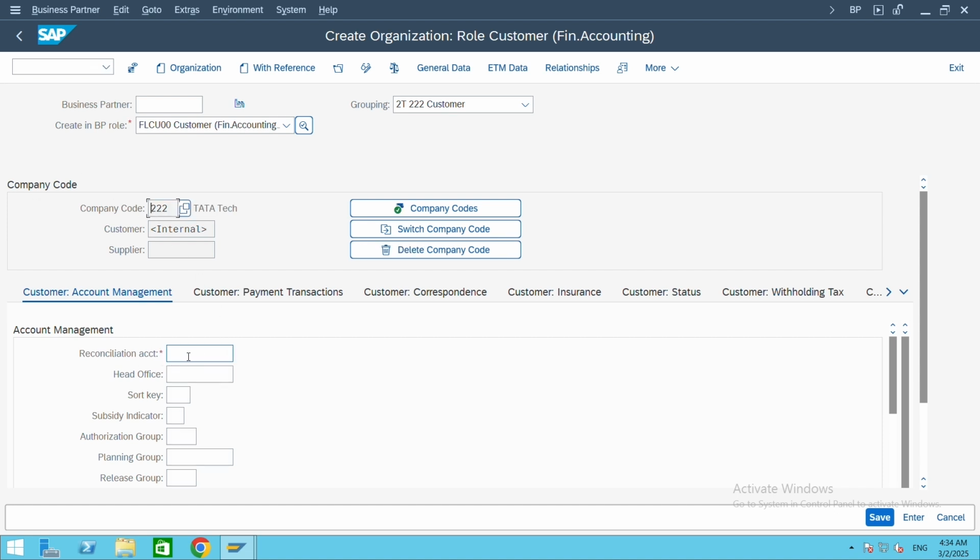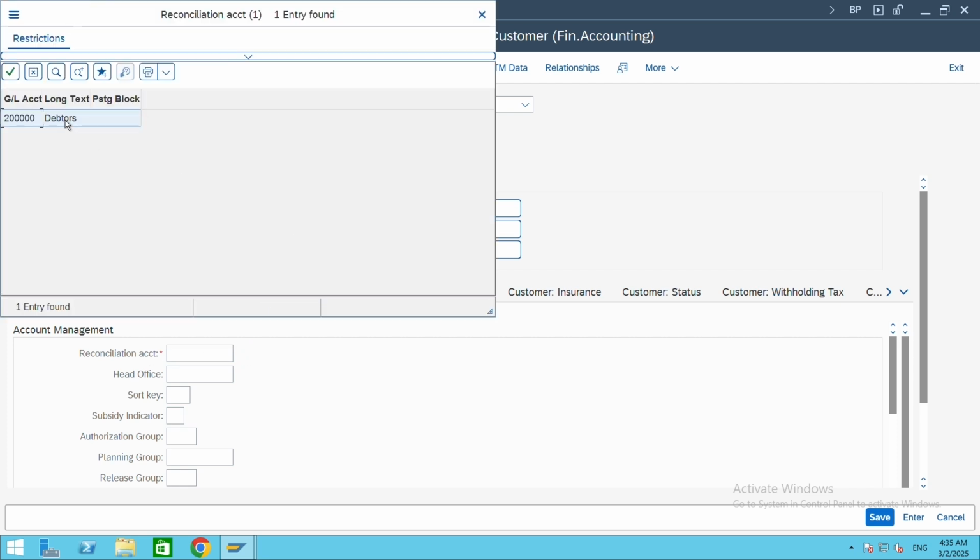Now the reconciliation account field is mandatory because we have configured it during master data configurations. Reconciliation account, select here as debtors. Why is only one GL account showing? While creating the debtors GL account I have given the reconciliation account type as customers.